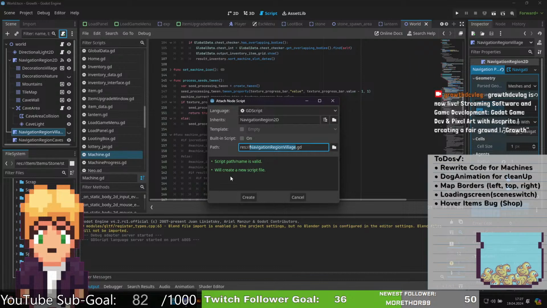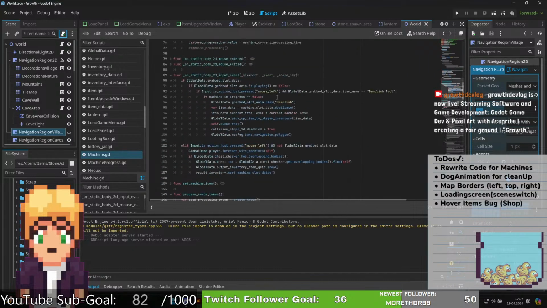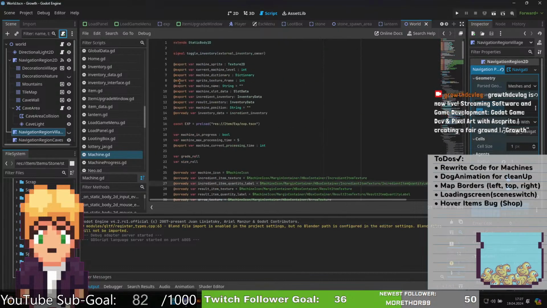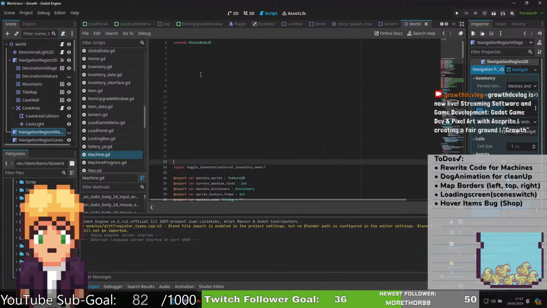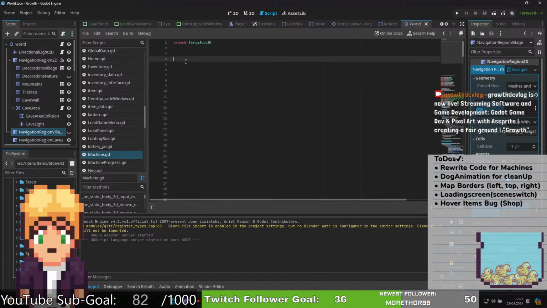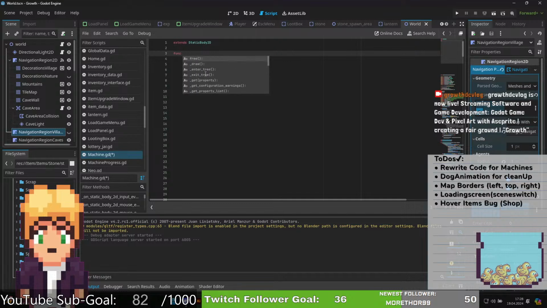We add a new script where we just write the script on top of here. So I need a function to click on the machine and the inventory will open. Interact with machine.